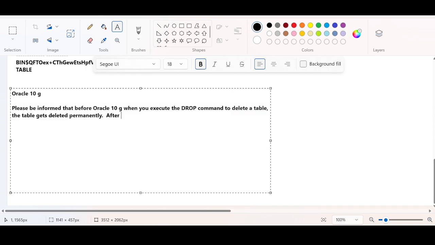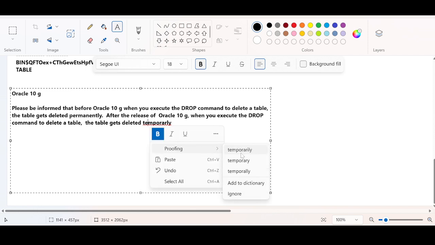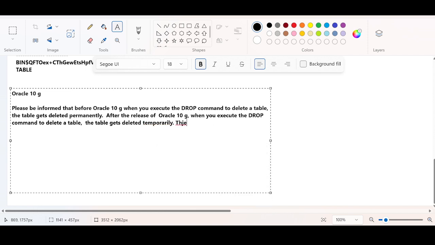But after the release of Oracle 10G, when you perform the drop operation, or else I can say when you execute the drop command to delete a table, the table gets deleted temporarily, which means the table can be restored.